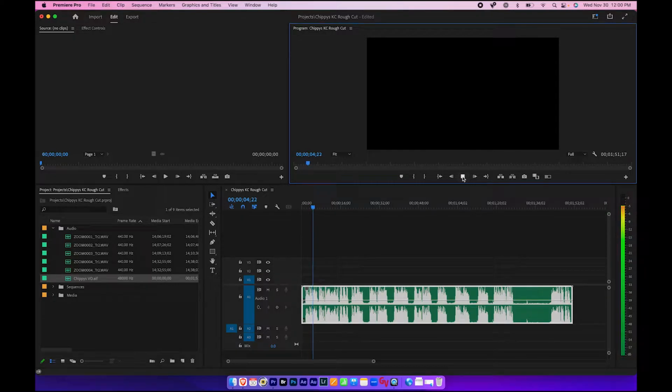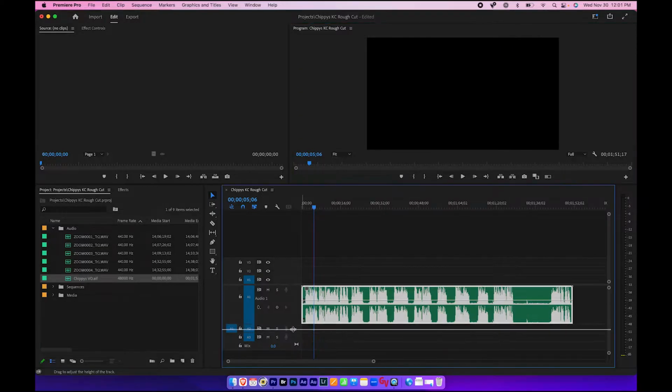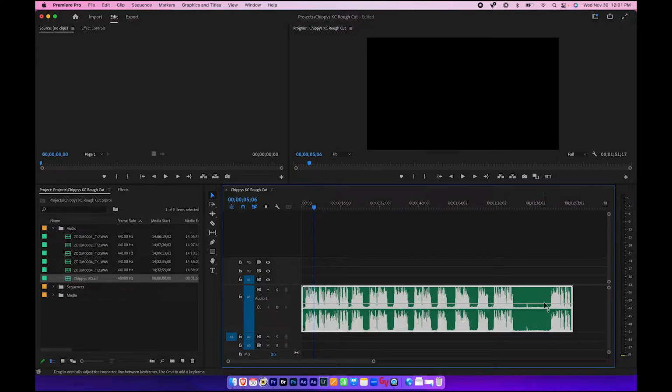Blake recorded this at a really high gain level. It's really loud. You can see when you look at these bars over here on the right that it's really loud. I want to turn this down. So when I've made this track bigger, I can see this kind of straight horizontal line running across the whole thing. This is my volume bar, and I can move this down. If I move my mouse right over that volume bar, my mouse turns into this kind of funny looking mouse with some arrows, and then I can click and drag to move this down. I'm going to move it down about minus 15 decibels or so.